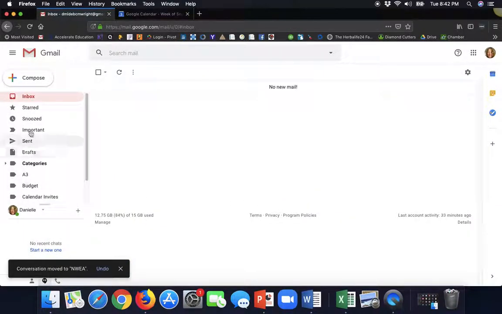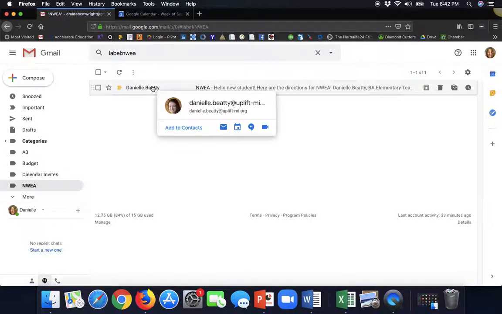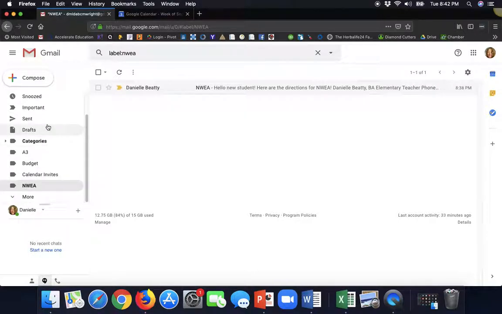And if I ever have a question about something, I can go over to the left-hand side, click on my folder, and then there's the email right there. You might also have other folders like graded work or important information. There are all sorts of ways you can label it. It's up to you, and I suggest you work with your learning coach on what the appropriate labels would be for you.